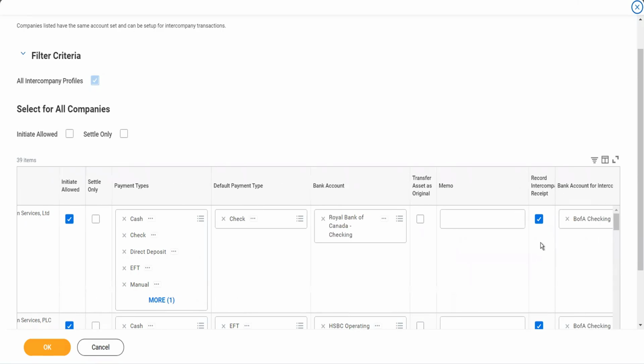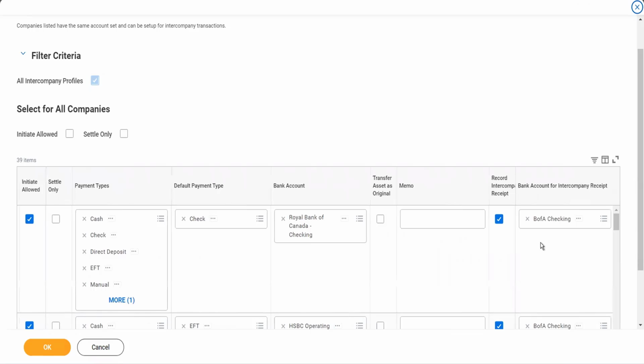This is very important. You have to click on this, and then you have to mention a bank account for intercompany receipt. So record intercompany receipt is when you create the transactions of a customer invoice, right? So a receipt has to be generated, acknowledging that you have ordered these items and we will deliver them. So it generates a kind of intercompany receipt, and we'll see this in the intercompany chapter. And the bank account which would be used for this intercompany receipt is for receiving the payments and all those things.